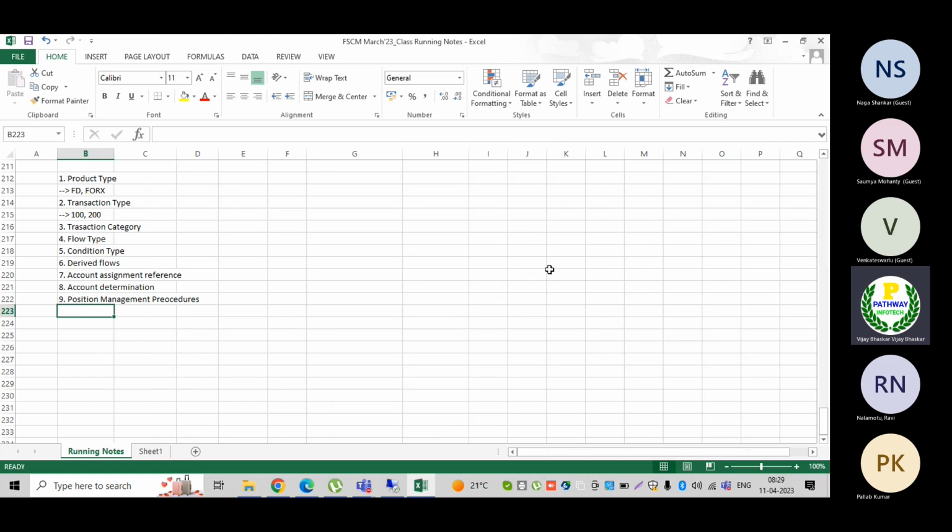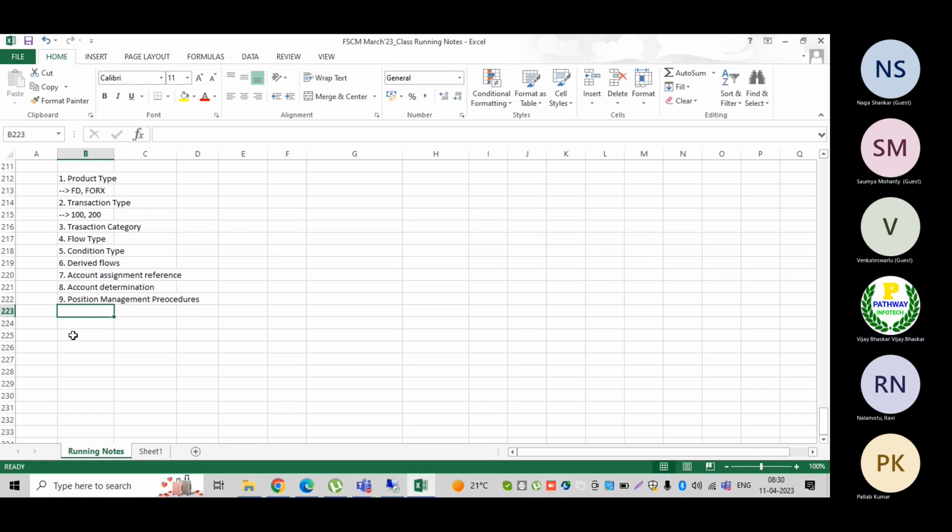So tomorrow we will complete the basic settings. Once the basic settings are completed, we will start the structuring of the product. We will discuss how to structure the product, and what information is required. If you have excess funds of 10 million rupees and want to invest them, let us assume you are doing a fixed deposit. In such a situation, what things need to be taken care of? How can you structure the product in the system? Then, as a treasury consultant, what configuration needs to be done in the system?